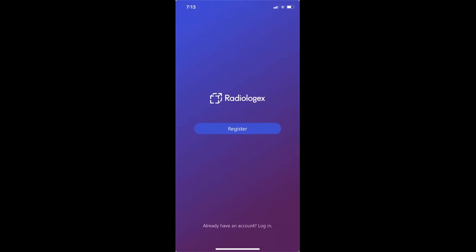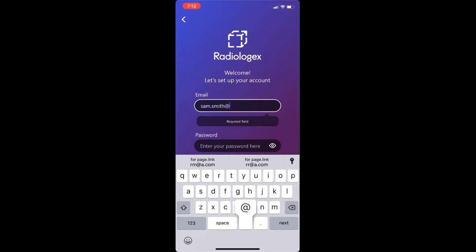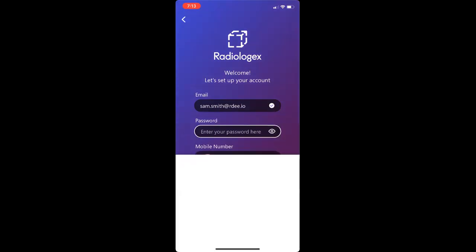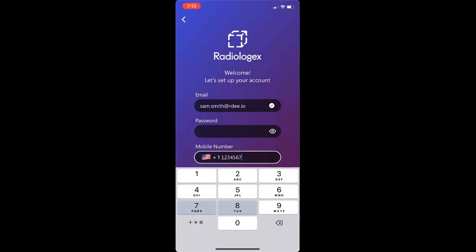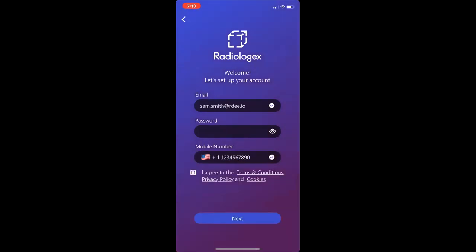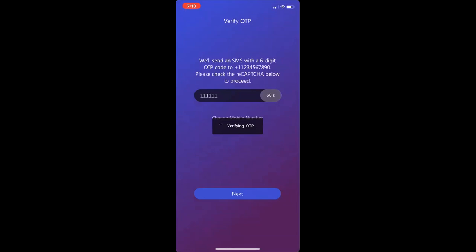So the first thing is the registration step. What I've done is I've already recorded my screens so that it's easy for us to see. When a user is downloading the app, the first thing that the user has to do is register, and this screen shows how to register. So, a very simple screen. We just need the email, the password and the mobile number. The reason why we capture a mobile number is so that we can actually do the ID proofing later, which is very, very important. You fill up these three fields and click on next, and this is where we send you the 6-digit one-time password so that we can verify your number.